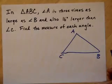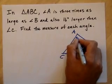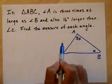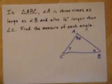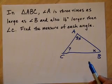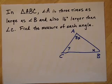In triangle ABC, angle A is three times as large as angle B. Angle A is bigger than 16 degrees and angle C. In ABC, angle A is three times as large as angle B. So, angle A is three times as large as angle B. And it's also 16 larger than angle C. Well, I don't even know what this is. Find the measure of each angle. Wait. I feel like I'm missing some information here. Well, what do I know? Let me think. Well, I know that all three of them have to add up to 180, right?